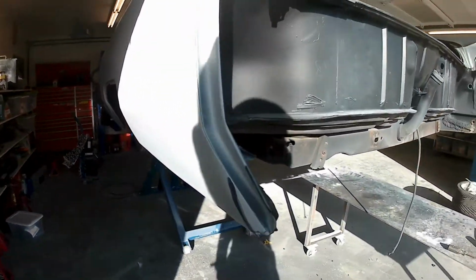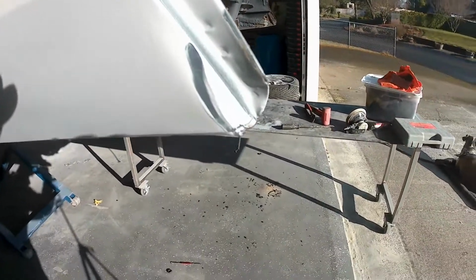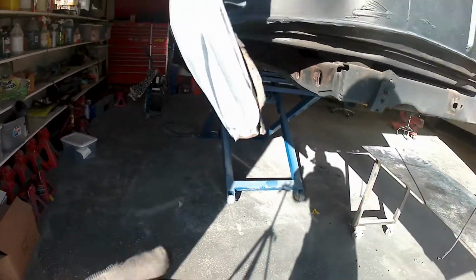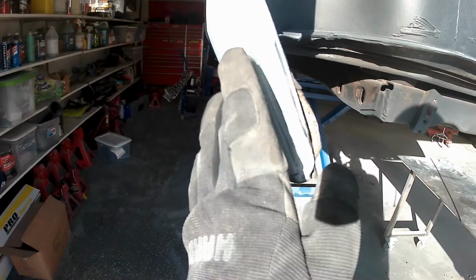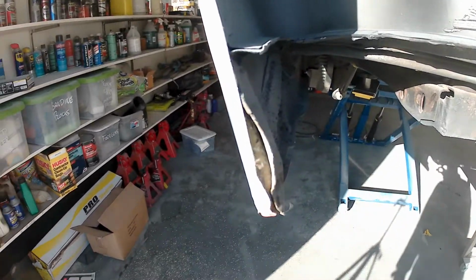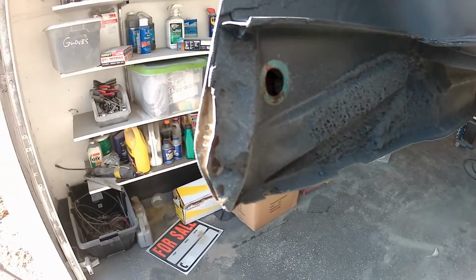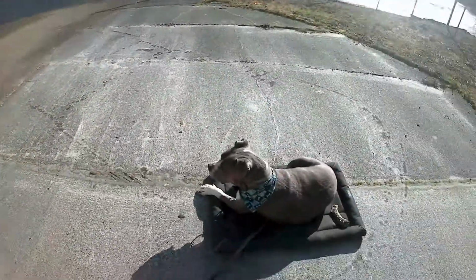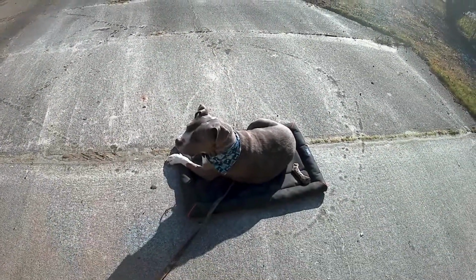In this episode, or video, we will be straightening out that crease bend that was put in this Cadillac back in the day. Not sure how it happened, but there was some damage. You couldn't really see it because it was under the trim, wing trim, bumper, brake light assembly deals. There's Buckus, he's ready to rock and roll.